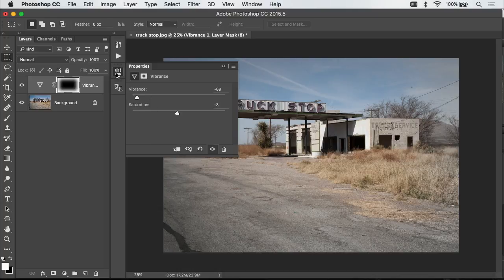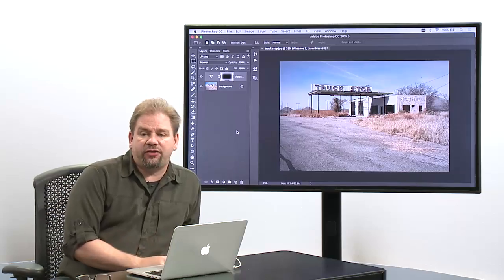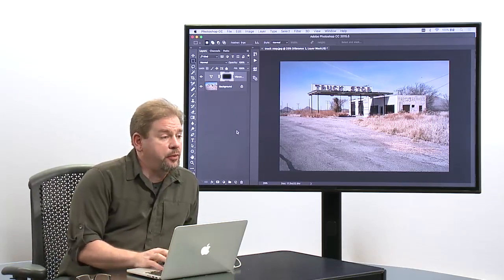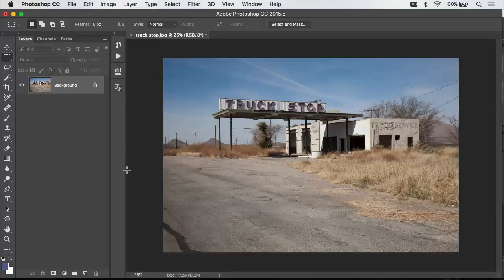And those are the steps that I want to record as an action, because I don't want to have to do that all the time. It's going to make the edges of my image less colorful so that your attention will be drawn to the more colorful center of the image. So now let's go through that process and record it as an action and make sure that action is compatible with just about any image I might use. So I'll throw away the adjustment layer, and we're going to start all over again.